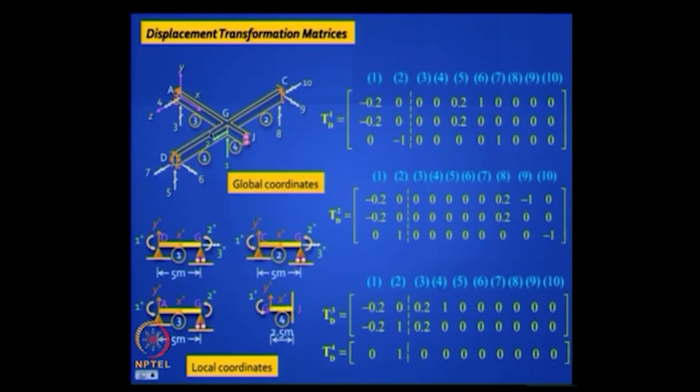The second column corresponds to D2. As far as elements 1 and 2 are concerned, it is clearly an angle of twist, but it is going to be outward only for element 2 and inward for element 1 by the sign convention we took. So we write here minus 1 and plus 1. As far as element 3 is concerned, it is a flexural rotation, so it is 1. As far as element 4 is concerned, it is a flexural rotation, it is 1. Like that, can you fill up all the others?